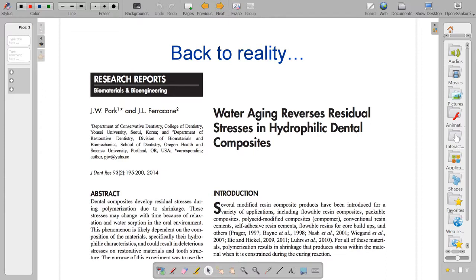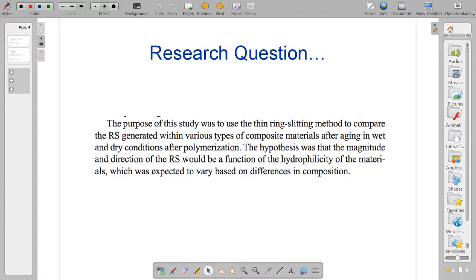So it has an abstract which just summarizes the main reason for doing the research and the main findings. And it has an introduction, which I've captured the beginning of here. So it sets some background, some context. Feel free to read that. So you can understand why they feel that this piece of research is important. And then at the end of the introduction, they have this statement, the purpose of this study was to, and then they explain exactly what the purpose of their study is.